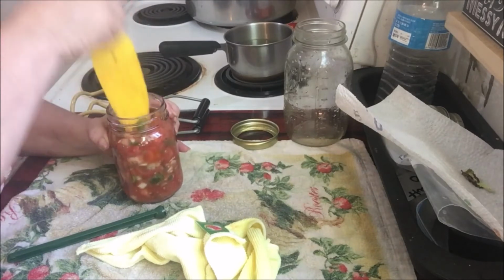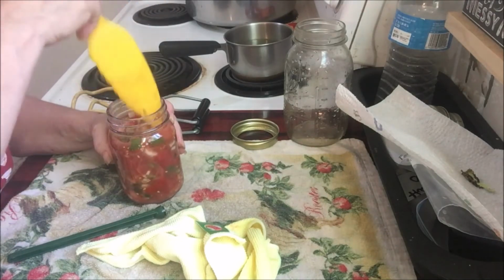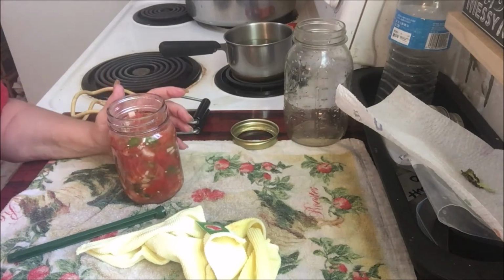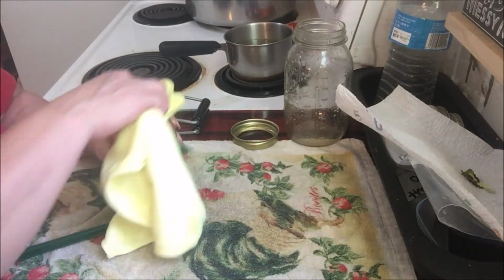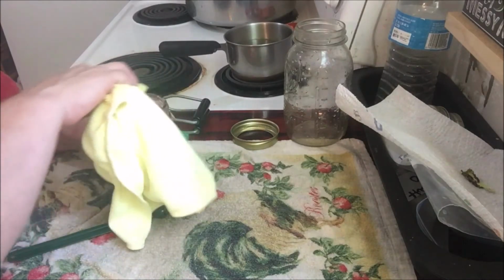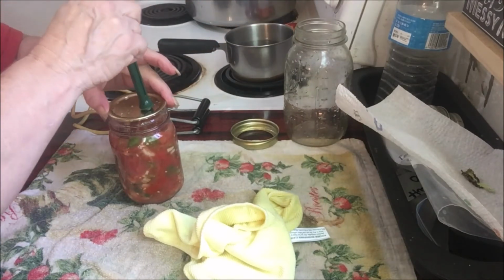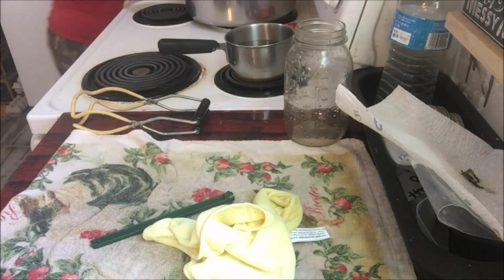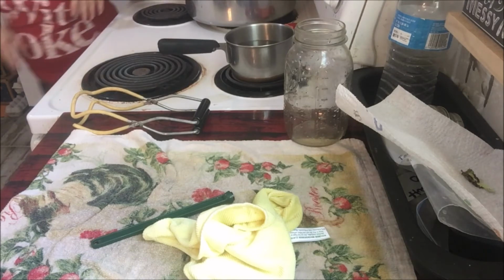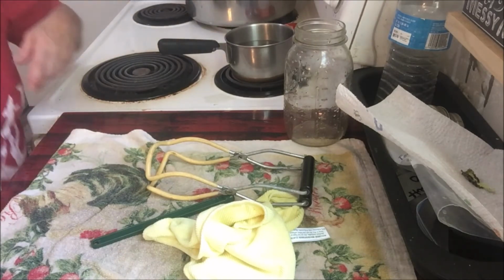Okay, guys, and like I said before, this is not a tested recipe, so use your own judgment. You know, for you new guys that are canning, I would suggest use a tested recipe, or the Mrs. Wages salsa kits. It's a little bag that you can buy, and it's pretty good stuff. We normally use it, but this year for some reason we just didn't buy any. So yeah, and then add your vinegar to your pot.